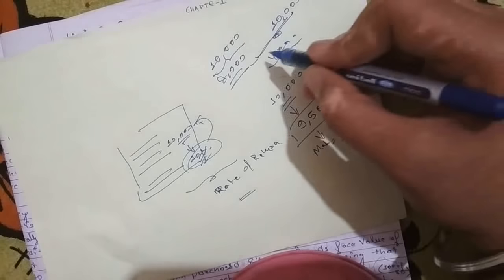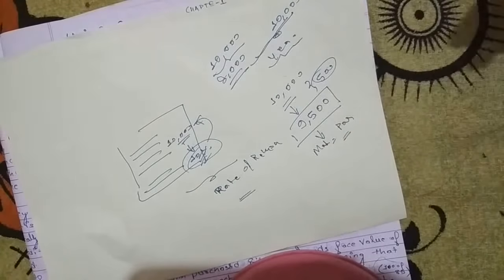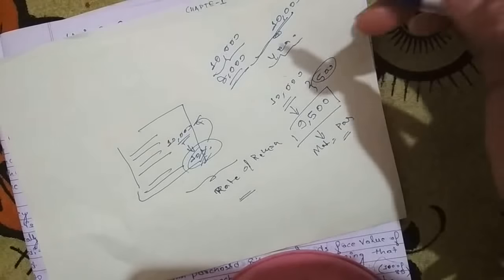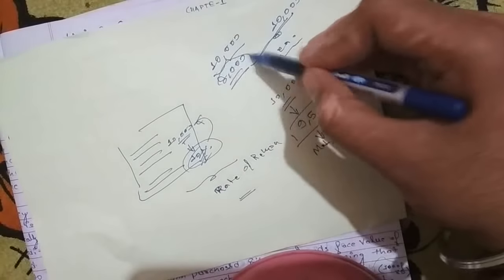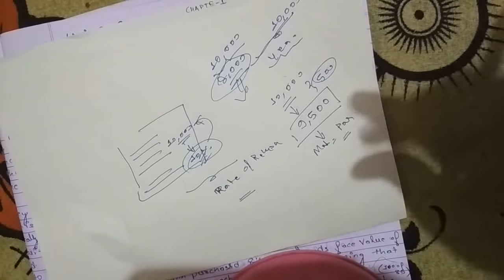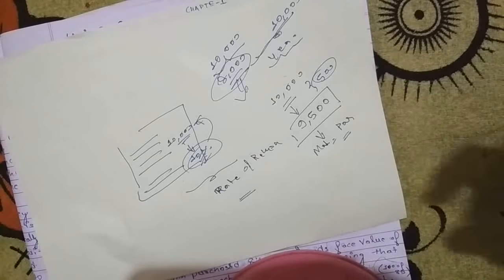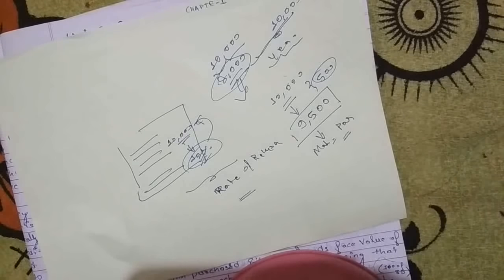Whatever amount of interest you would get over all these years, they give you at the start by discounting. That is a zero coupon bond. In India, lots of zero coupon bonds are issued in the market because they are preferable. Next, the high yield bonds. High yield bonds are also called junk bonds. These are bonds issued by very low rated companies which are not very good in their business.